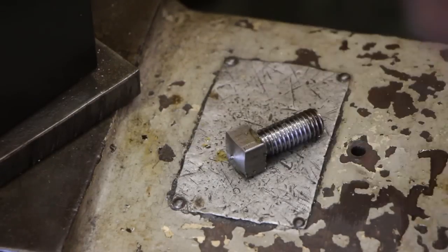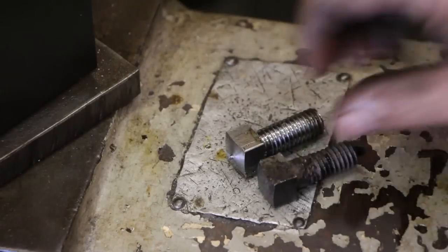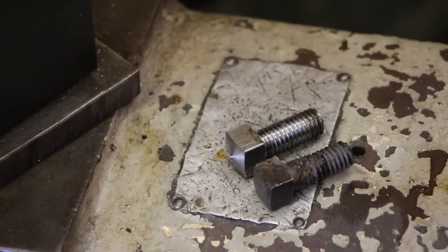There you go, there's the final bolt. Got a little bit of a tip there on the top. I'll just take that over to the grinder and knock that off, and you can see I've made a bolt. Here's the original one that I'm copying, very close to it.